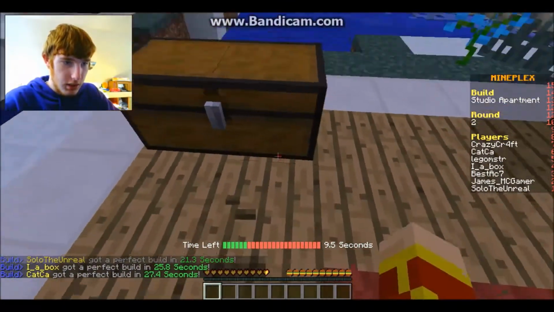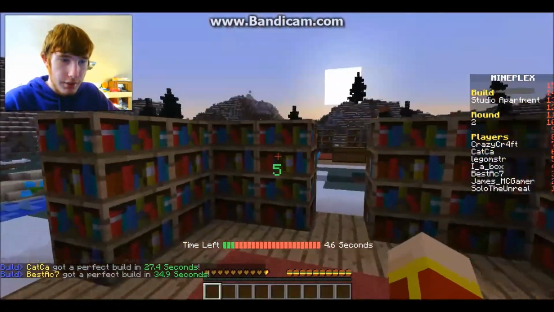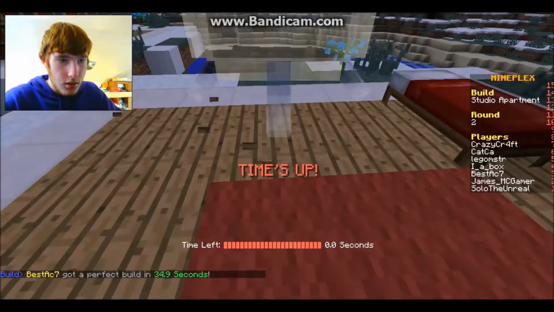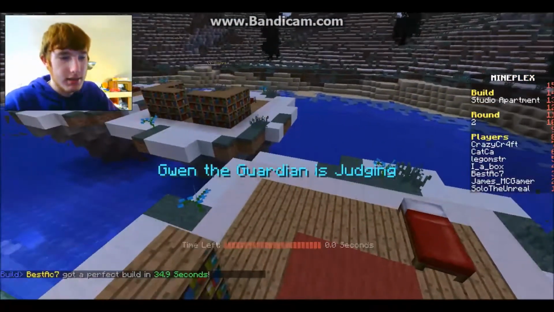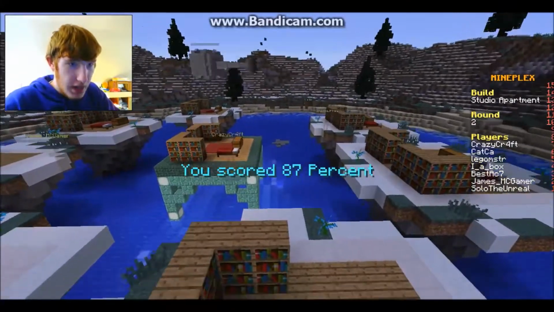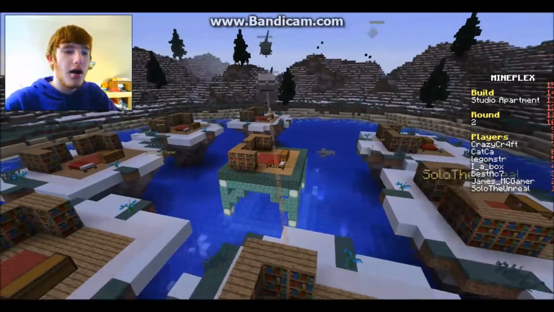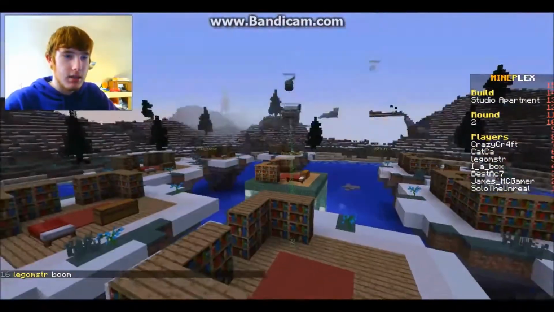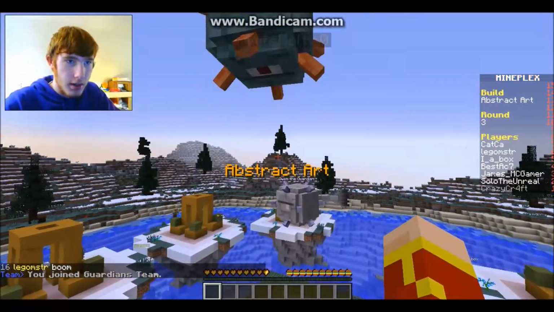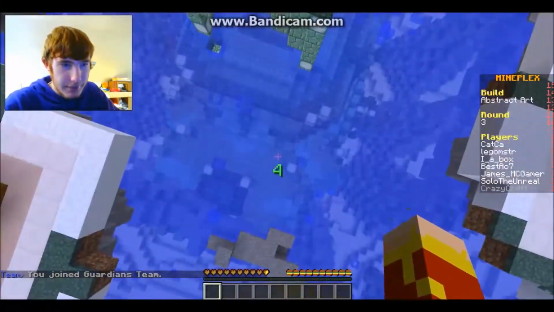I know we didn't get the perfect match yet. But where do we put the chest? Oh, we didn't get to place the chest. What do we get? 87. All right, that's pretty low. We got eliminated. No. Hey, buddy. White Wolf. We joined the Guardians team again.